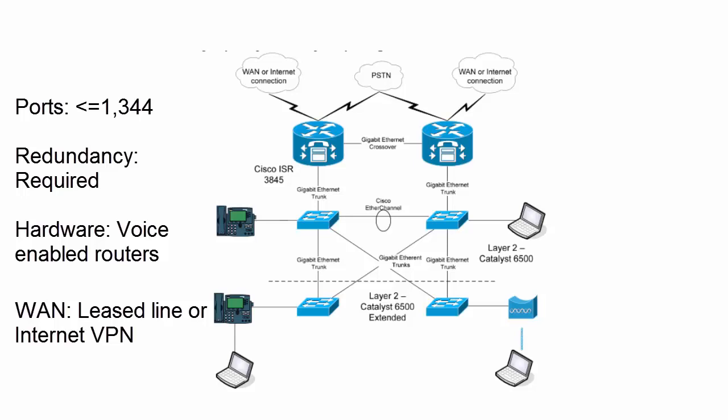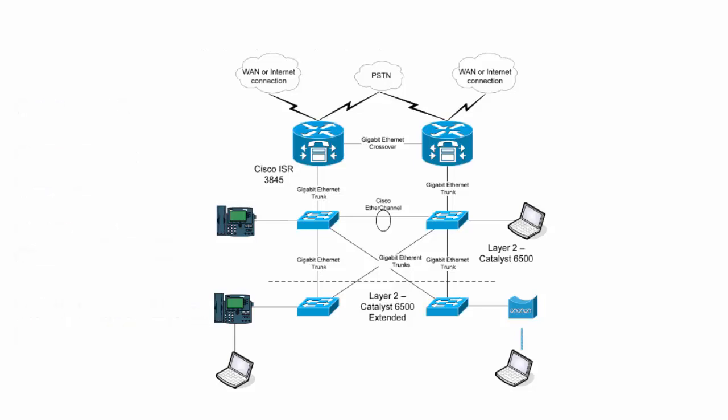A voice-enabled router with up to 4 high-powered switches with dual supervisors and dual power supplies. The Cisco Catalyst 6500 series is the typical switch you would find in the core, and this is supporting IP phones and access points. It's the preference for this site to be deployed using a permanent WAN service, but again, if that's not possible, then a VPN connection over the public internet can be used.